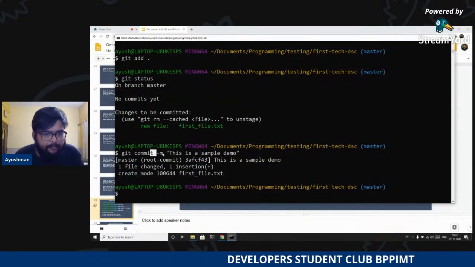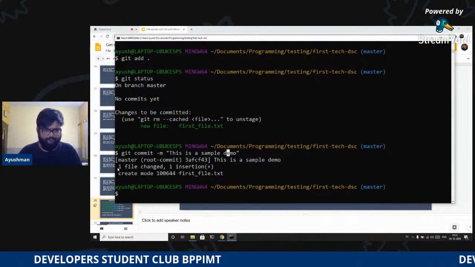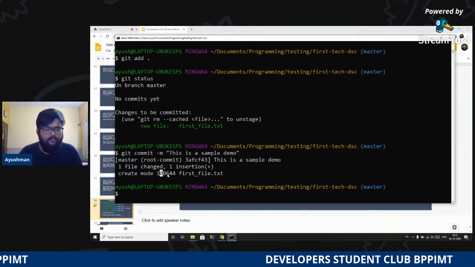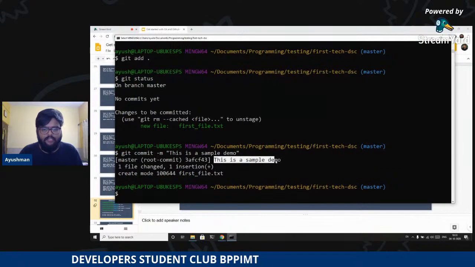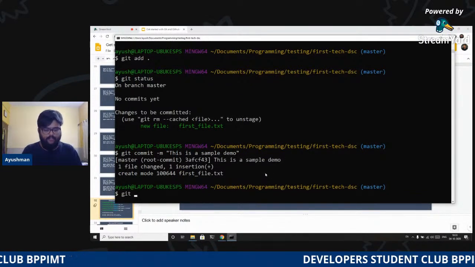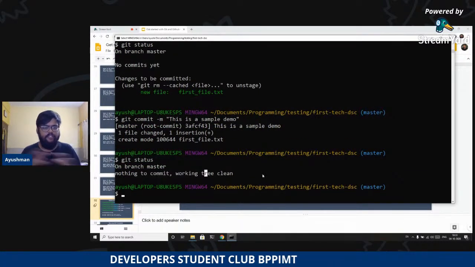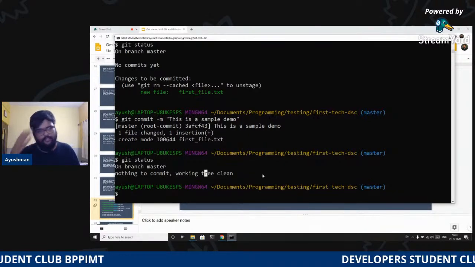As soon as I press enter, your changes are being logged, and I can see one file changed, one insertion, create mode, this particular file.txt. And this is the message which I have given. Now I can do a git status, and I'll see that there is nothing to change. That means your changes have been committed and you have your first version of your particular project.